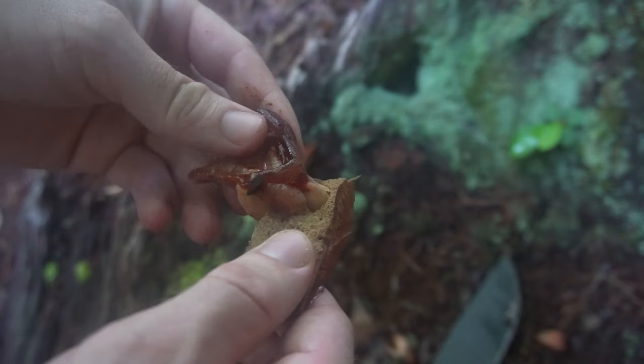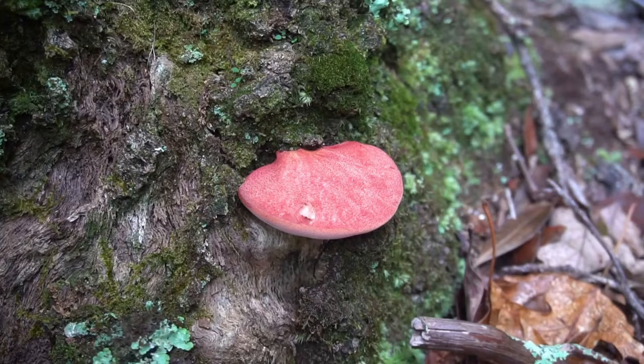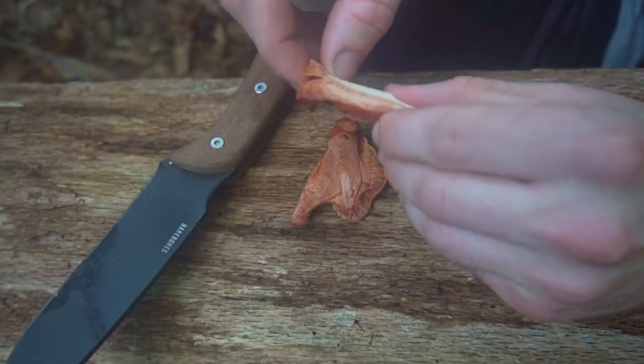When you squeeze them, it can ooze a dull red juice. I usually find this mushroom in mid to late summer in North America. Beefsteak fungus has an acidic taste with a sour, citrus-like flavor. Unlike most wild mushroom species, beefsteak fungus is one of the few wild edible mushrooms that can be eaten raw. I definitely prefer it cooked, though, especially with bacon. The mushroom doesn't exactly taste like meat, but it is spongy and can absorb all the flavors it's cooked with.